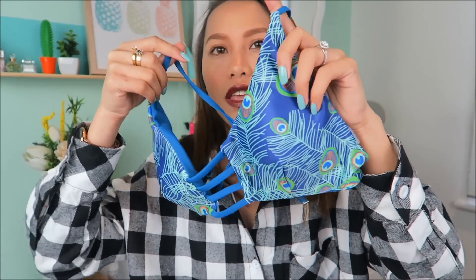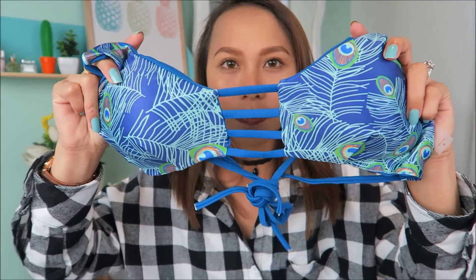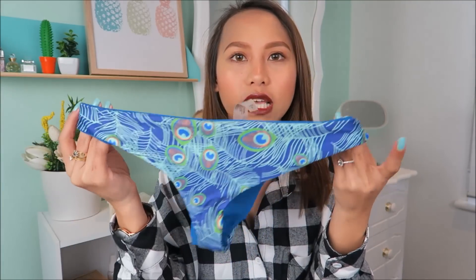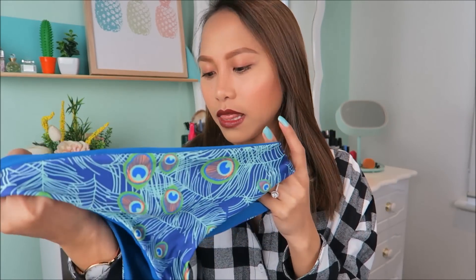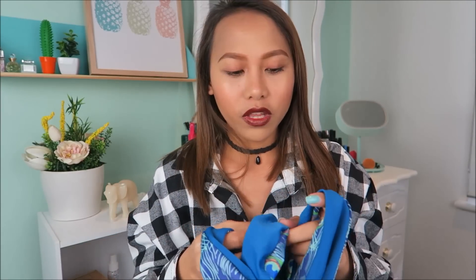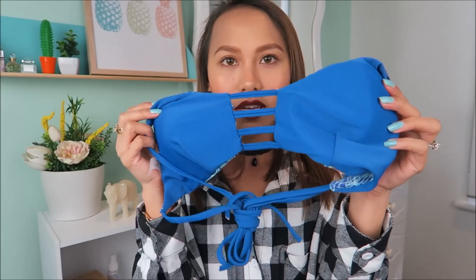Next is ito. I'm not sure kung kasha ito sa akin, pero I think kasha naman. Ganyan yung color niya, meron siyang mga feather-feather na ganap dyan. Meron siyang pads — okay na okay yung quality, in fairness. Tapos meron siyang apat na line sa gitna. I'm pretty sure kasha sa akin kasi you will tie it — wala siyang fixed na lock. The bottoms — malaki siya dito, cheeky-cheeky din yung kanyang likod. This is the size small, okay na okay yung quality, double lined siya. And — reversible siya! Pwede siyang blue, pwede siyang printed. Bongga! Yung top din reversible. I like that, I didn't even notice.